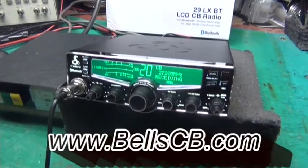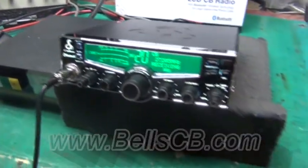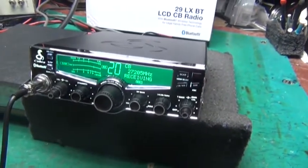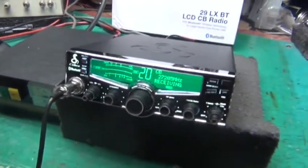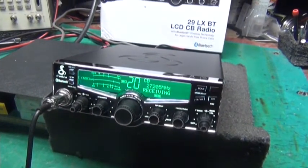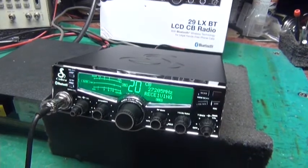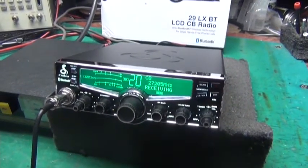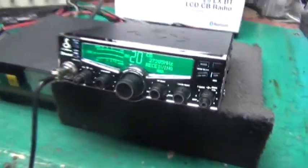Got a Cobra 29LX BT. This is a repair for Brandon in Alabama. We had to replace the final, do a tune-up alignment on it, and match it to this 350. So that means we got to get the dead key down to 2-ish, with some extra peak power, and then try to balance it from 1 to 40. It's also a difficult task. Alright, so let's check out the radio's power first.